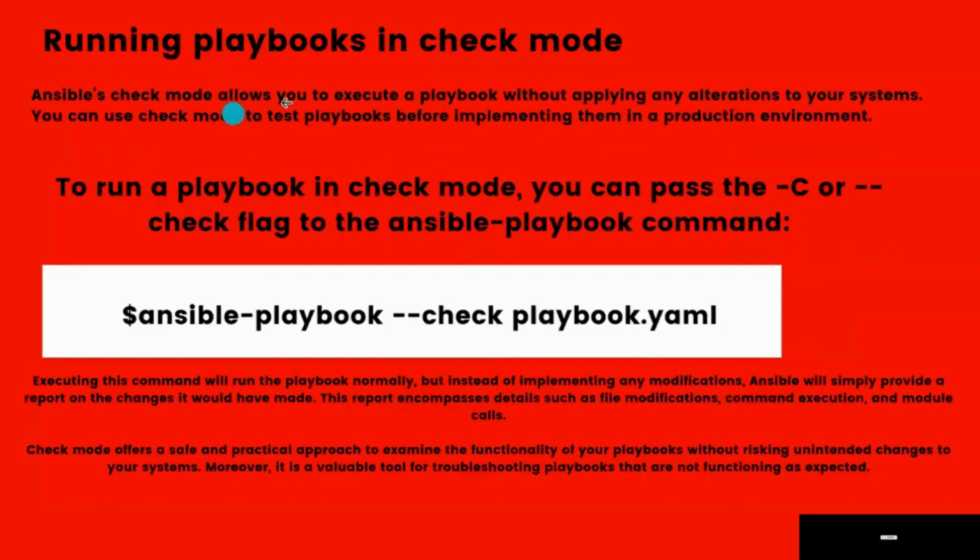Same way, running a playbook in check mode. Check mode is very important, and that's what I want to talk about a little bit. Then we will go deeper into playbooks in our coming videos. Ansible check mode allows you to execute a playbook without applying any alterations to your system. So what does it mean?